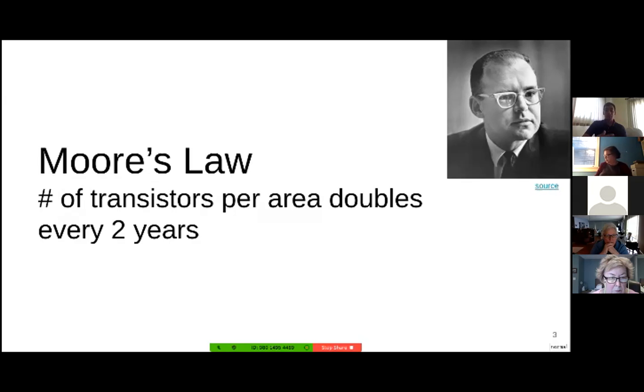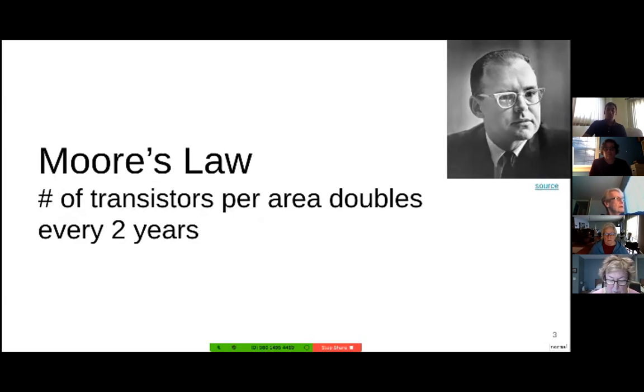A transistor is like a basic building block of a computer, and this is what's been behind this 5-decade-long boom in computing. This is what's responsible for the miniaturization of computers, for example. Computers used to fill rooms, and now they fill your pocket. It's also responsible for the performance improvement. Your iPhone has more performance than the supercomputer that took us to the moon, for example.